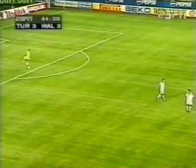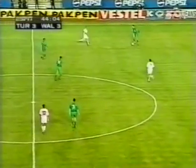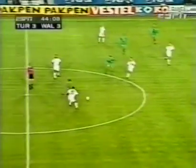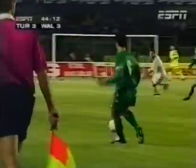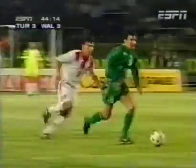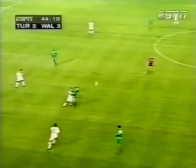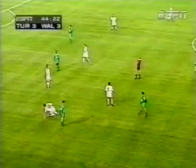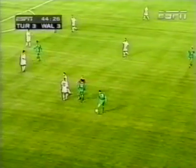Rustu has custody of the ball for Turkey. Turkey made great strides under Fatih Terim, the coach, during that magnificent run to the European Championships, 1996. Fatih decided to depart the scene and go back to club football. And Mustafa Denizli not having as much success in this World Cup qualifying group, albeit the team's still in the running. And now again the referee is forced to break up a couple of players.